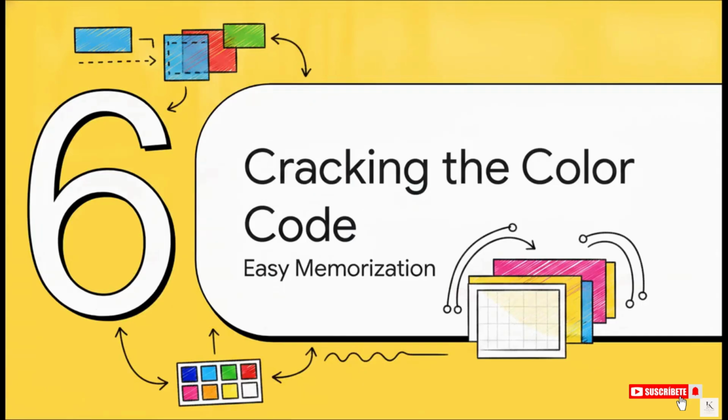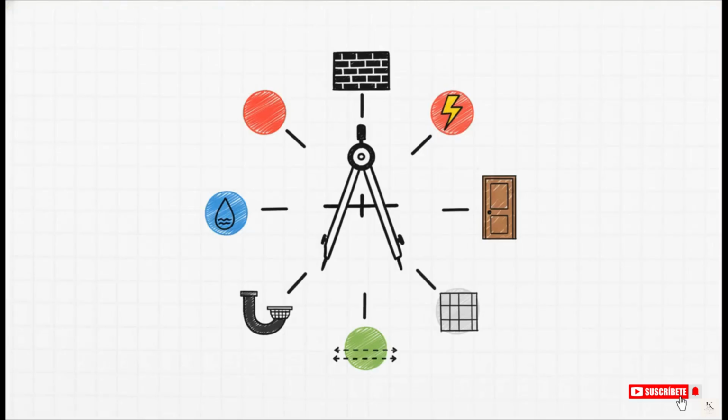Finally, we've reached Section 6, cracking the color code for easy memorization. Let's consolidate all of this into a super easy to understand cheat sheet. Memorizing this actually makes CAD a breeze, mostly because it logically matches realistic materials. Black is for your primary definers, walls and dimensions. Red screams caution and structure, so that's your structural elements and electrical. Brown perfectly maps to wood, so naturally doors and furniture.